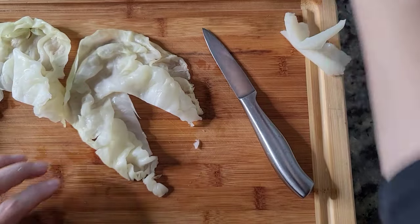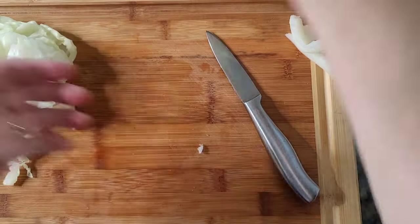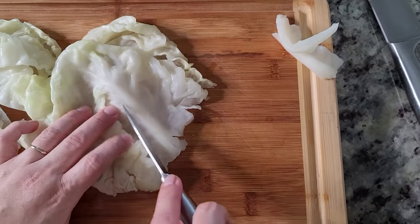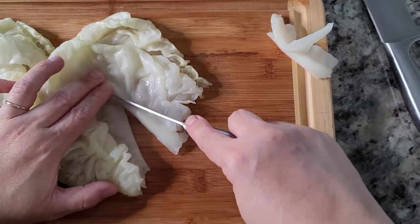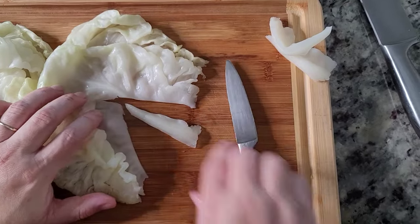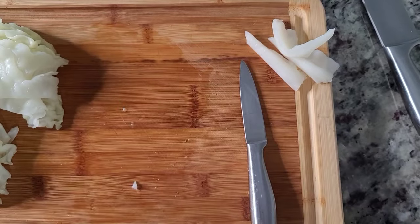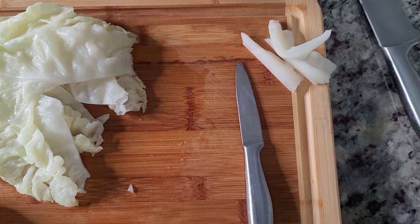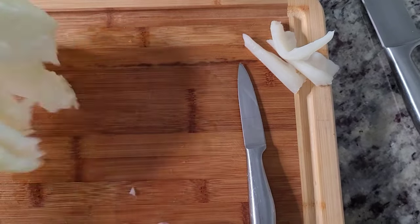So there we go. Next one. Just like that. And then you keep stacking them and just prep them so we can roll the filling.